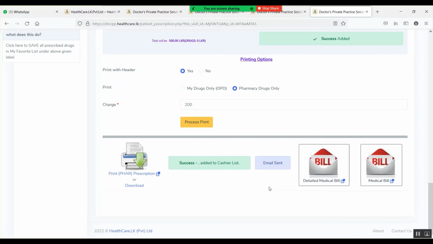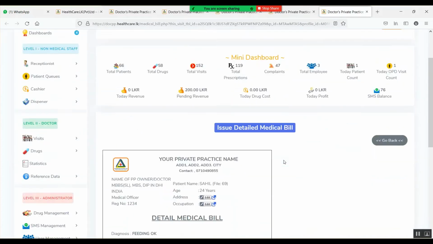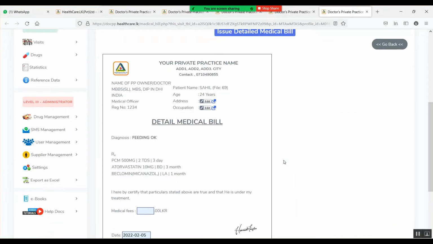Now, after diagnosing, the patient may ask, doctor, I may require a medical bill. If we go for a detailed medical bill, the prototype has been given.